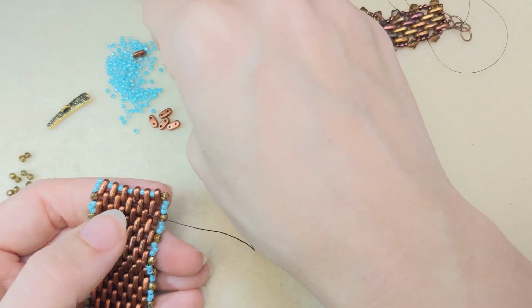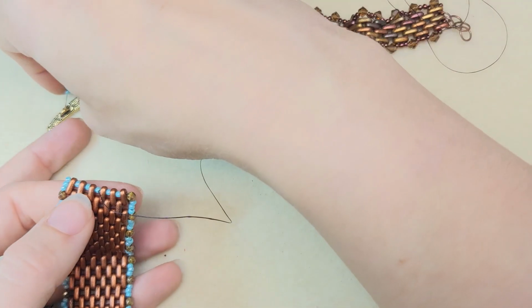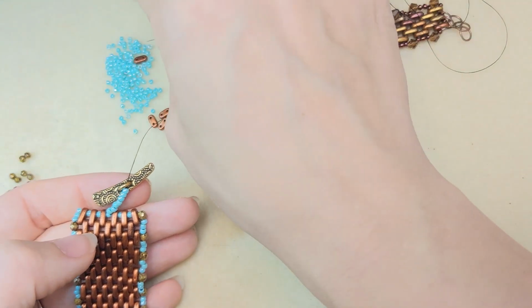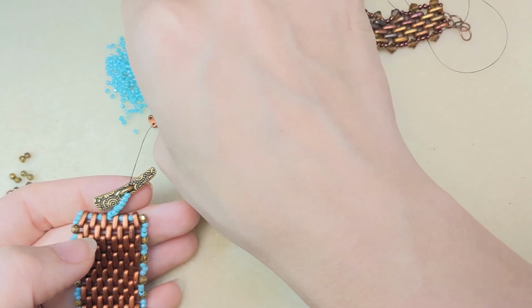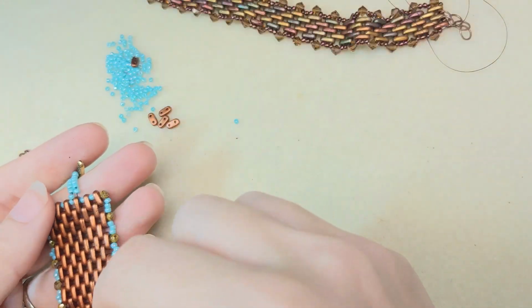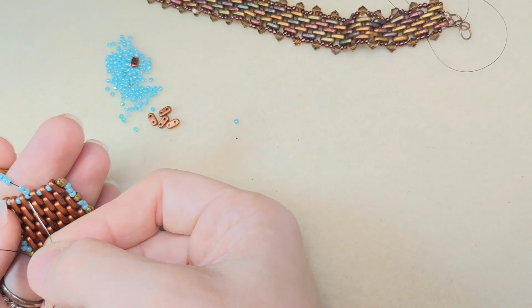So I'm going to add 1, 2, 3, 4, 5, 6, 7 seed beads, and then my loop. There we go. And then 1, 2, 3, 4, 5, 6, 7. We'll do 14 so it's even. So you'll just want a longer loop. So based on how much length you need to finish your bracelet and how much length you need for the bar component to fit into the loop component, you can adjust that number as needed.